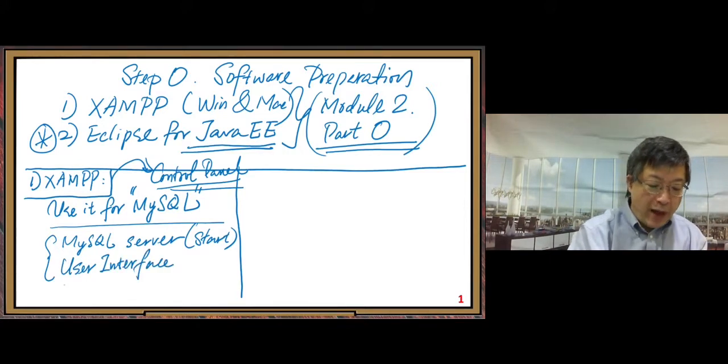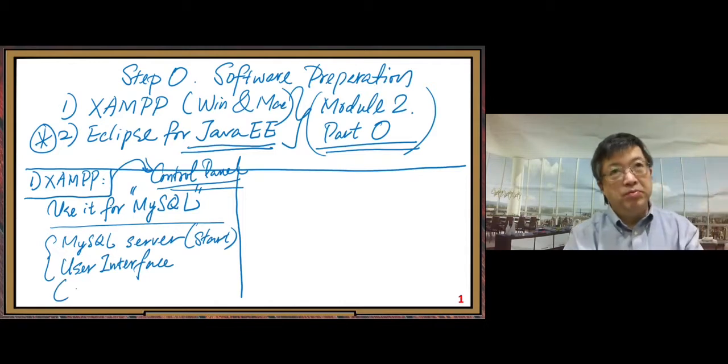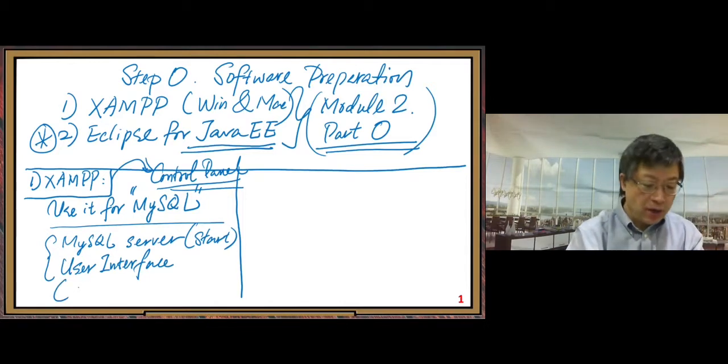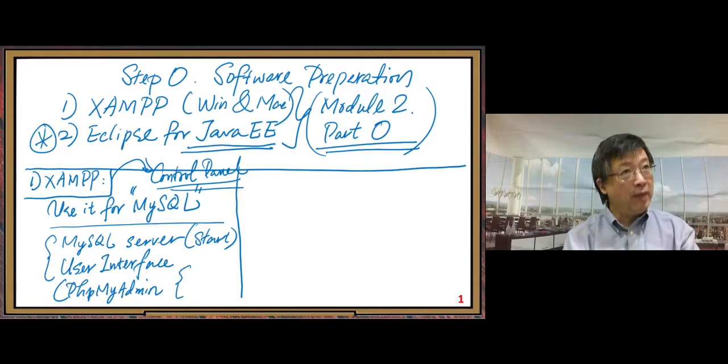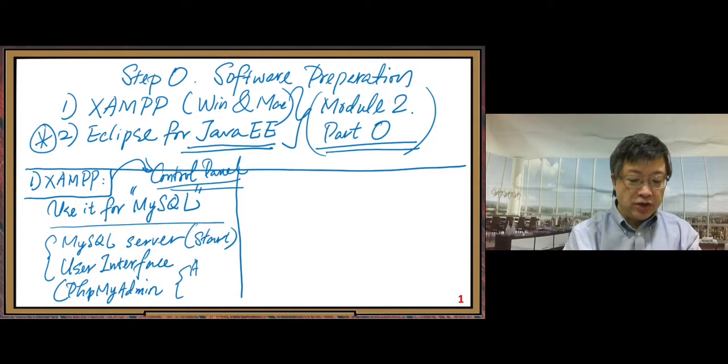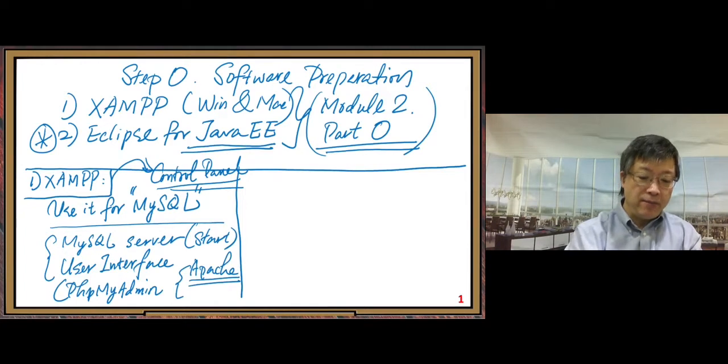There is a PHP web application called phpMyAdmin. In order to run this PHP web application, we need the Apache web server, which is included in XAMPP.